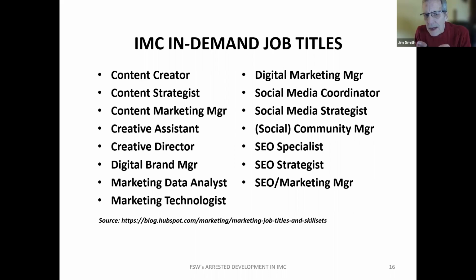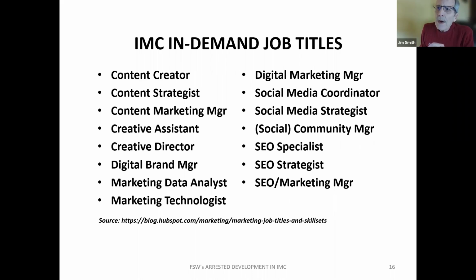Digital marketing manager, and then you have a cluster of social media coordinators, strategists, and the community managers, that's the people who kind of nurture your brand communities. Search engine optimization has categories: a specialist, a strategist, and a specific marketing manager. Now, some of this is being addressed by ChatGPT in the recent incarnations that are on Microsoft, Google, etc. But they still need jobs and they still need oversight.